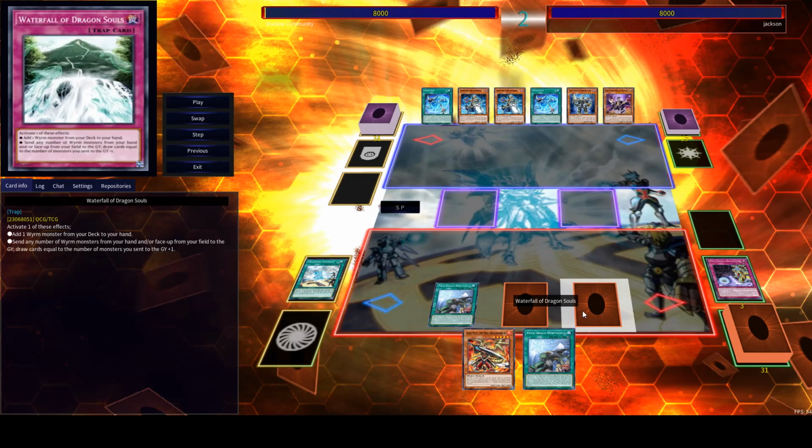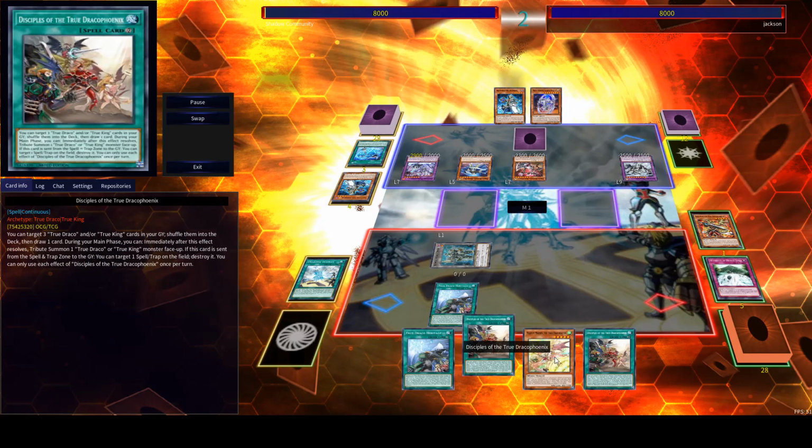I use this, get 2 draws. Wasn't the best to draw. At this point they basically have OTK. They basically won the duel. Again, I couldn't do anything in this specific situation. They had the game. And that was the first replay. Let's go into another one.